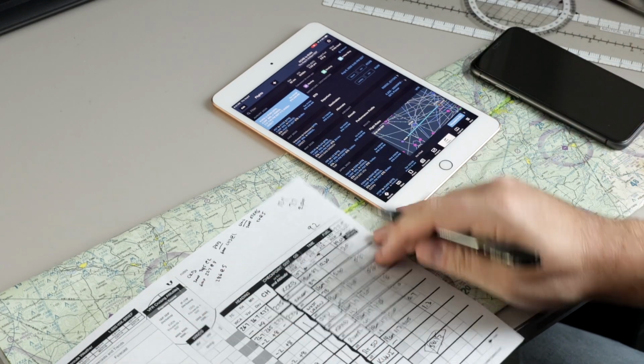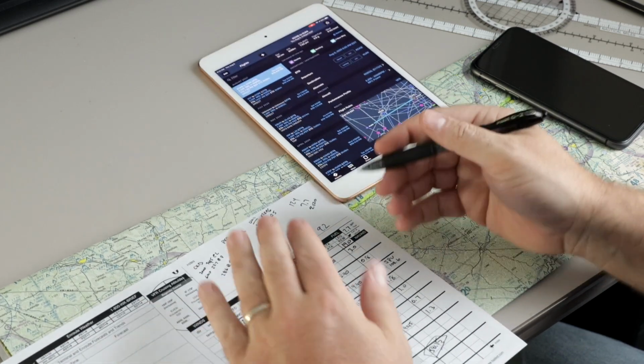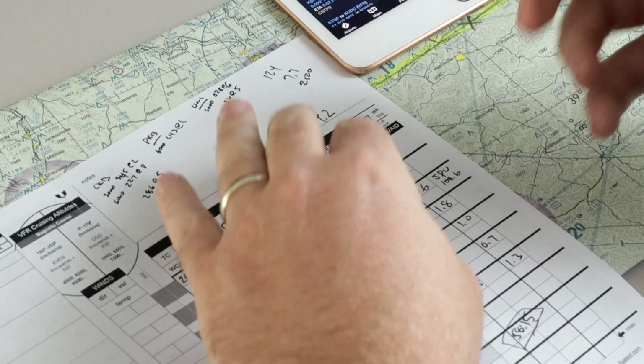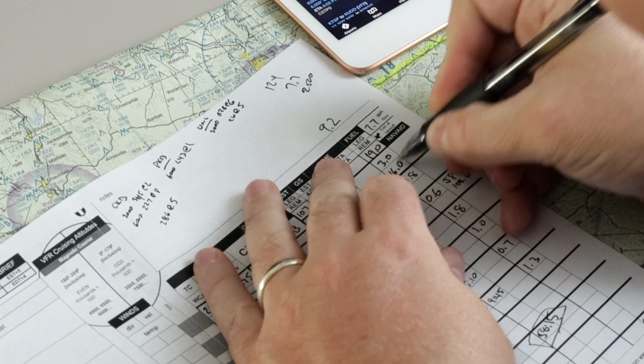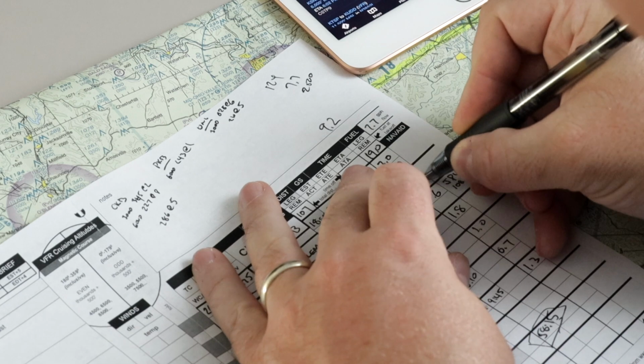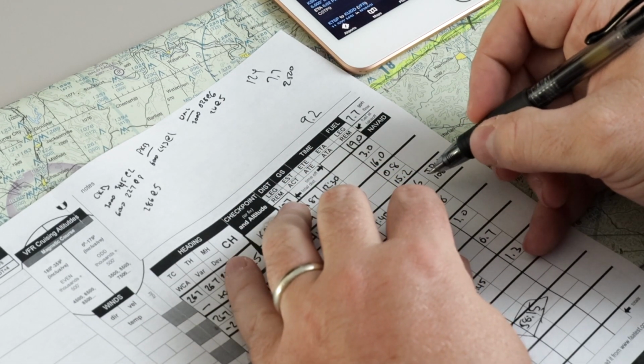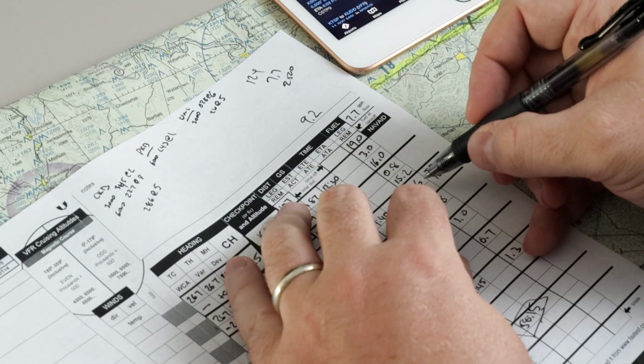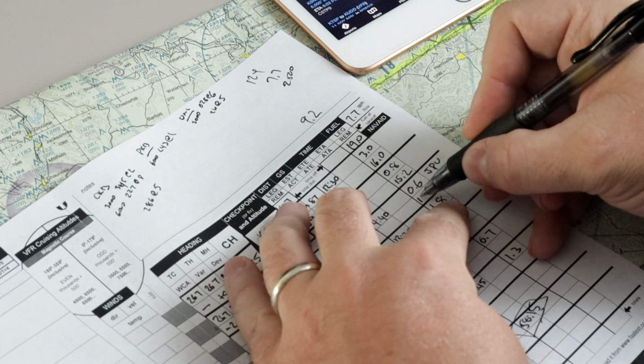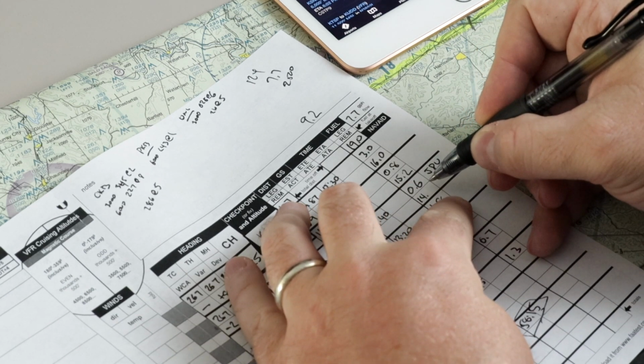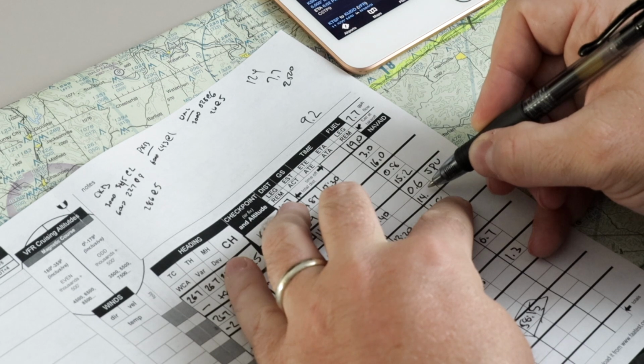And then we can just subtract each of these legs so we know how much fuel is remaining at each waypoint. In the event we have to divert or do something else along the way, it'll be a good idea to know how much fuel you have remaining at each point. So we'll put 16 gallons remaining. This is 15.2. This is, I hate subtracting these. This is, what is this? 14.6.